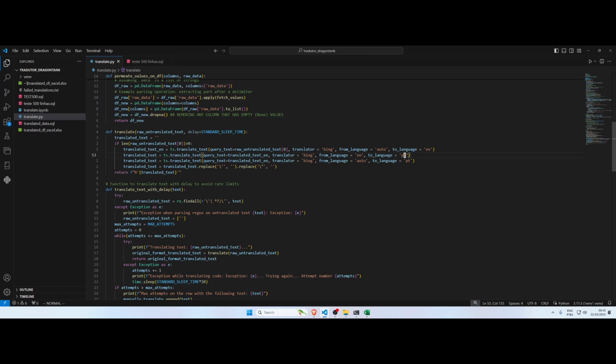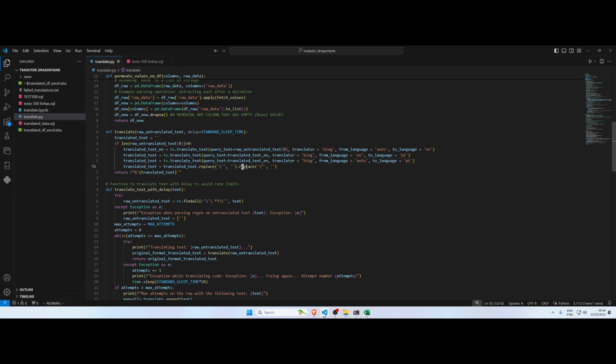It's not 100%, but I find it nice to have it twice. So this is essentially what I'm doing. Translating from some language that I don't know to English, and then from English to Portuguese, and then I try to retranslate what I've just translated to Portuguese again. So if any terms didn't get properly translated, they sometimes get properly translated to Portuguese.